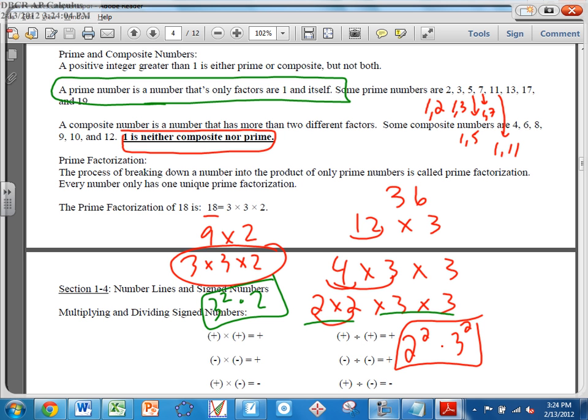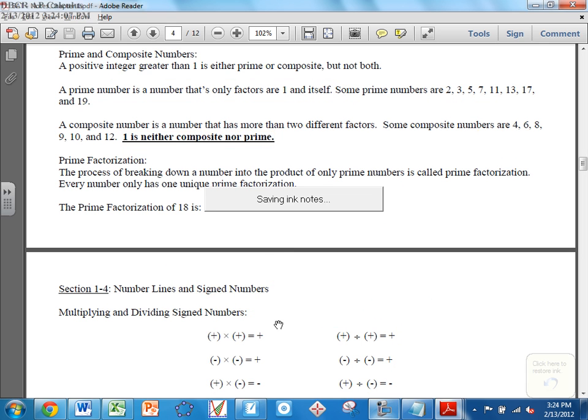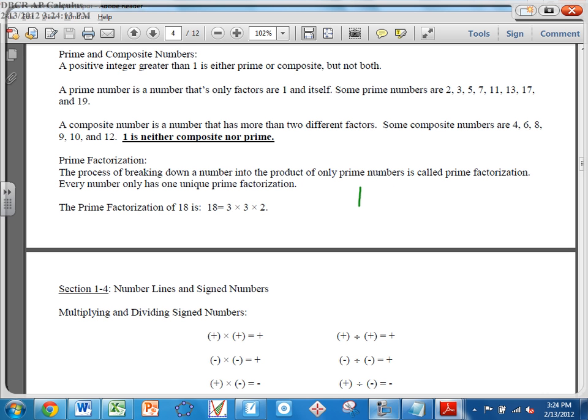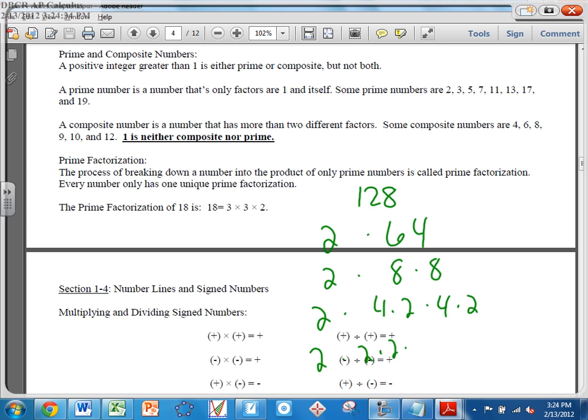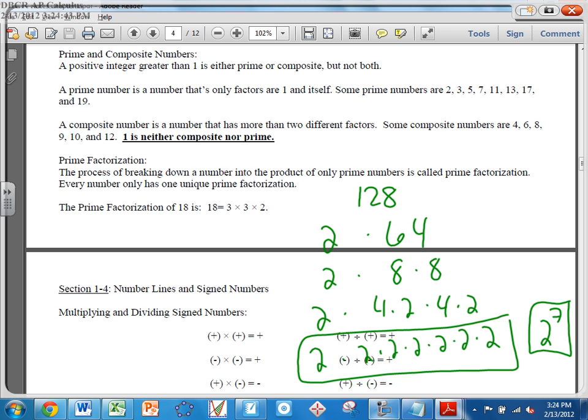So let's do a more difficult example, one that's a little bit higher than that. Let's say we had a number like 128. Right away I see that's 2 times 64, awesome. But then 64, I happen to forget. Well, let's say I thought it was 8 times 8. Great, that works, 64. But 8 is really 4 times 2. Awesome, but 4 is really 2 times 2. So what do we end up having here? How many 2's? We have 7 of them. So the prime factorization of 128 happens to be just 2 to the 7th. It's one of our powers of 2.